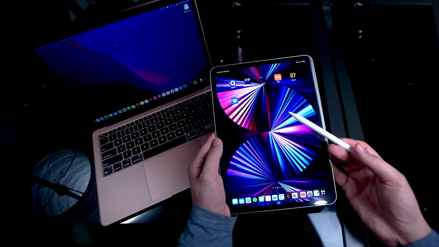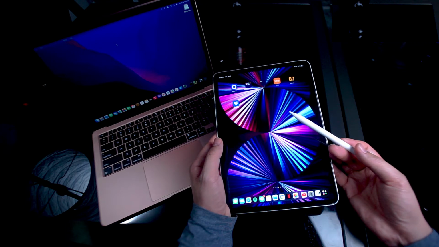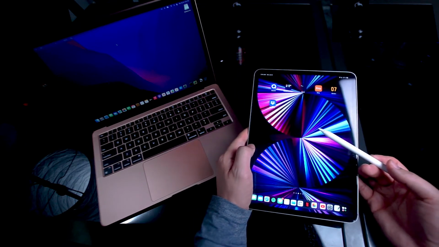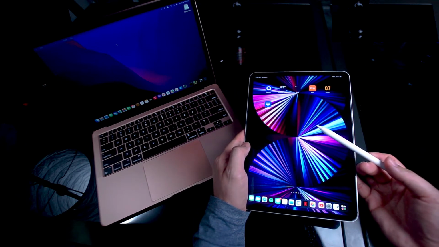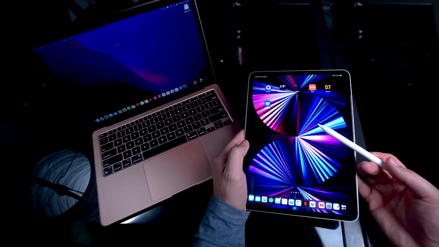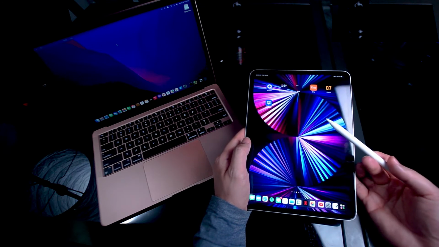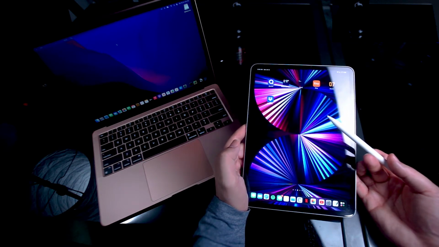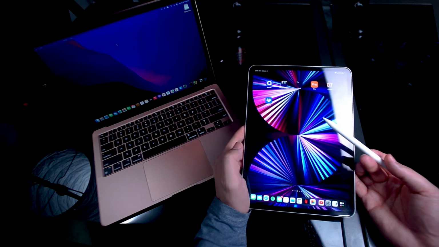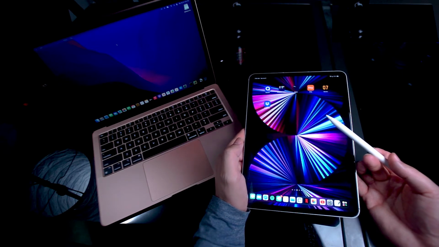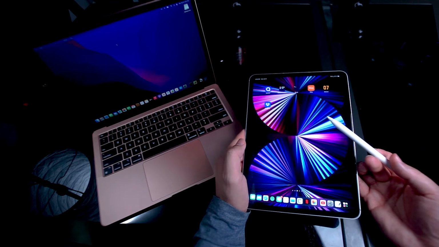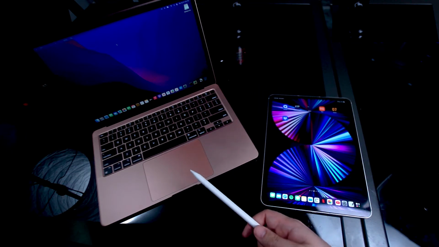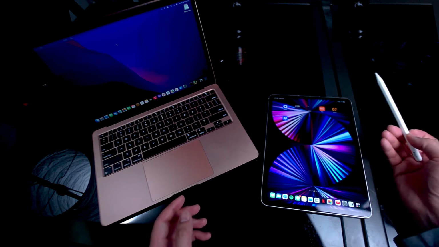So the iPad Pro M1 and also the MacBook Air have existed on the market for just over half a year now. And while the laptop versus tablet form factor argument has been going on for quite some time, with the M1 chip, this is the first time that an iPad and a MacBook Air actually share the same amount of silicon. And while they don't have the same operating system, with macOS on the MacBook Air and iPadOS on the iPad, they do offer some similarities in terms of performance.